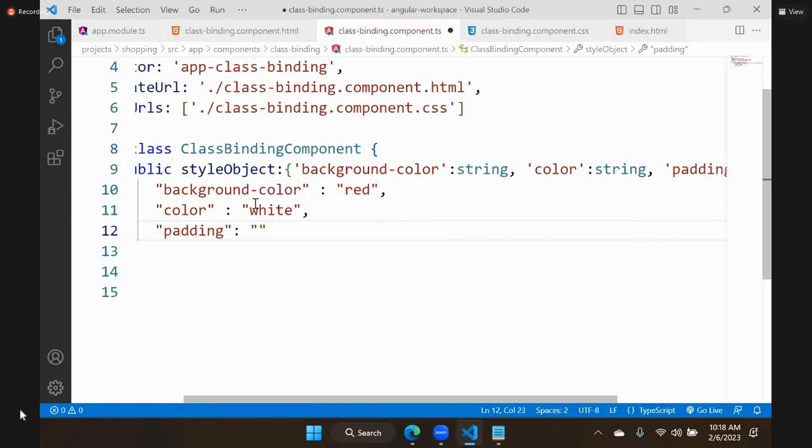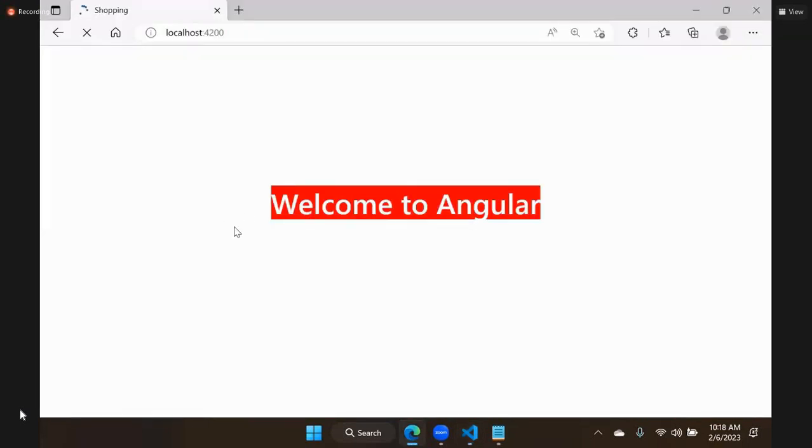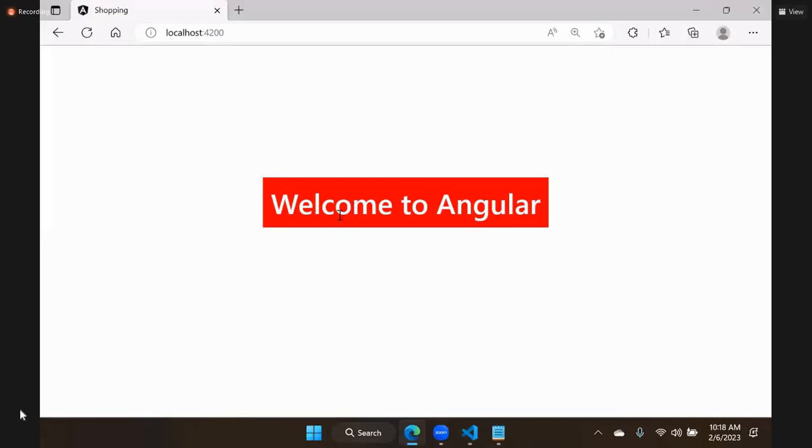String, I will give as 10px, and that padding is applied there. We can apply styles. This is inline technique. So we are not using any CSS class. We are directly defining a style object.